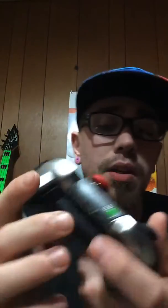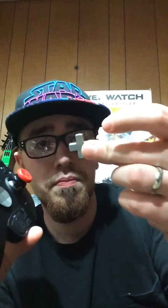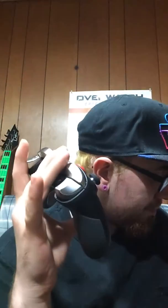I just prefer that. It also comes with another D-pad, so it looks like this, like the original one. Everything's magnetic, so it's really easy to replace analog sticks. It just pops off, magnet. Really easy to replace, this magnet. Paddles are magnets.